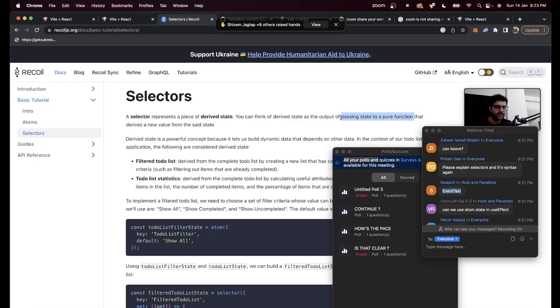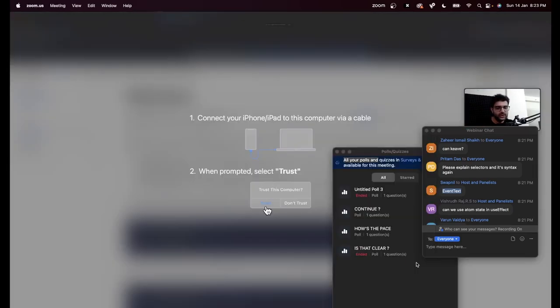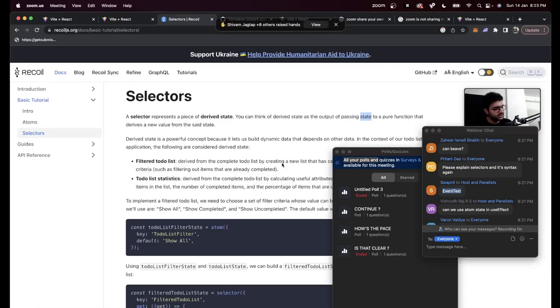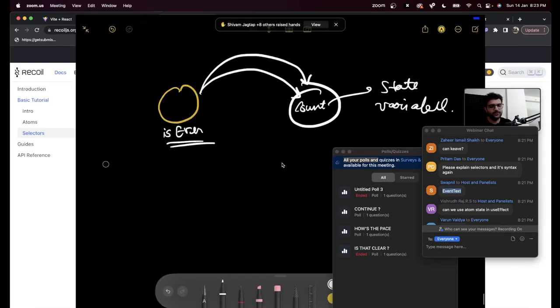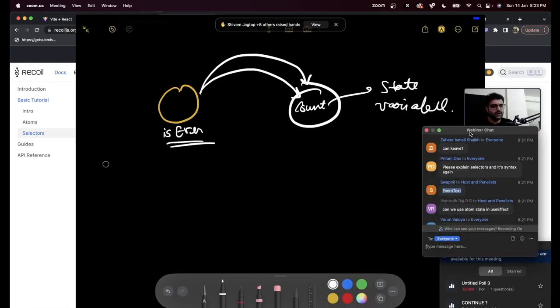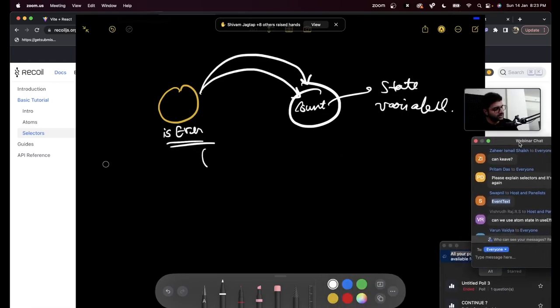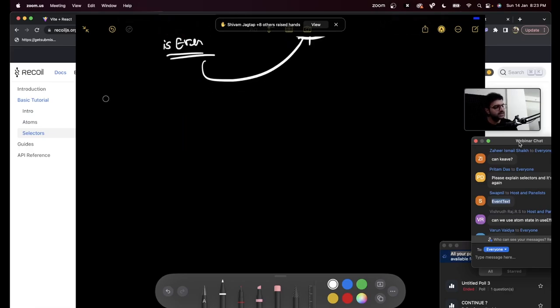What does this mean? It means passing state to something that simply uses the state and does something on top of it. It does not have any other state variable, use effect, nothing. If passing a state variable to a simple native function and getting back a value is what you need, then you should use a selector. Which in this case, in our application, is even. If the thing that you have depends purely on this, you use a selector. What is the other use case I'm talking about?